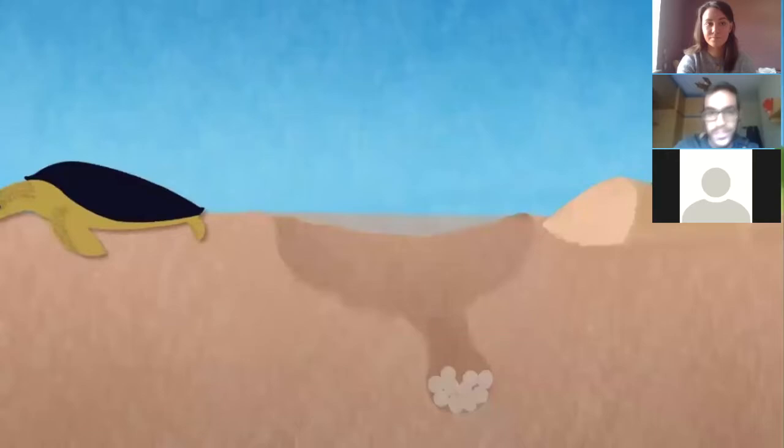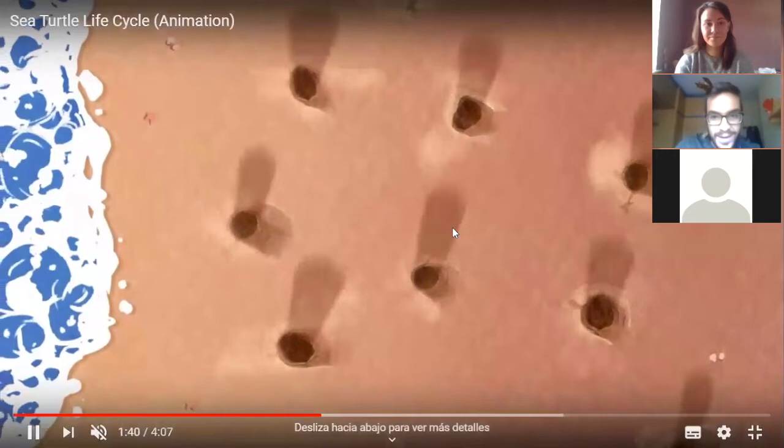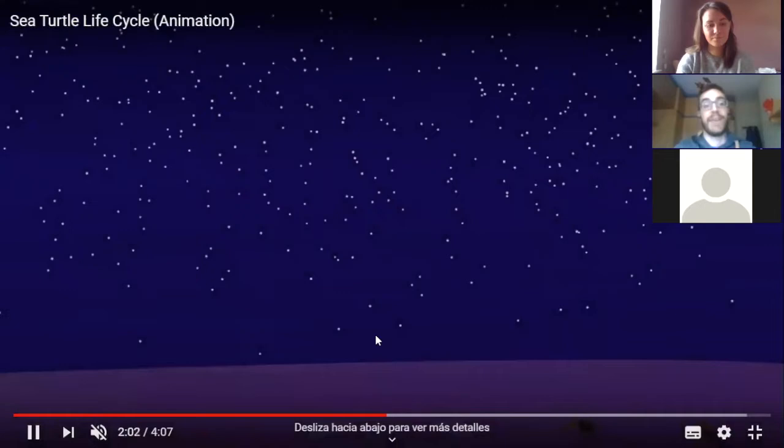When it's ready, she will cover all the hole. When all the hole is totally camouflaged and you cannot see where the nest is, she will go back again. You can see the nest covered like 50 to 80 centimeters deep. After two months, when the babies are ready, as I told you, they will go together up to the surface, but they are watched by some predators.